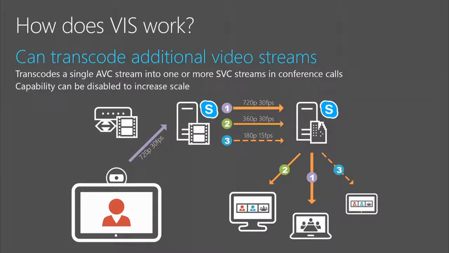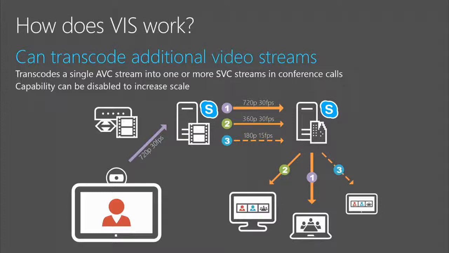So if we take a look at this call where a VTC calls into a conference call, that first stream negotiates an HD session, right? Let's say it's 720p. And the first workstation is asking for that because it's going full screen. So at this point, we've got a nice high definition full screen video from the room being provided to the Skype for Business client. The second participant comes in, they stay in gallery view, and now I've got these little squares, so they only need 360p. That's all they're asking for. Without this capability, the Skype for Business server would say, well, I can send 720p to him, but not to you, but I can send 360p to both of you. So the first workstation would get low resolution in that same full screen. It wouldn't be ideal.